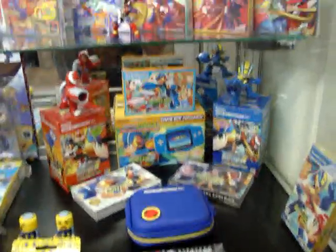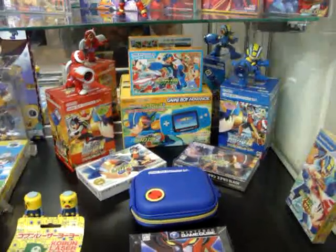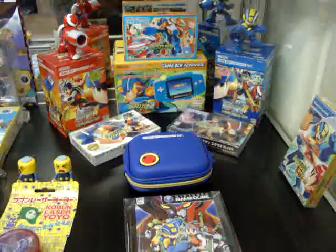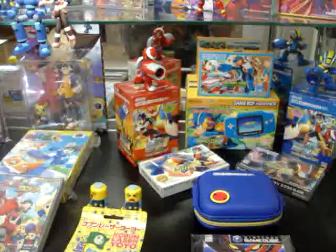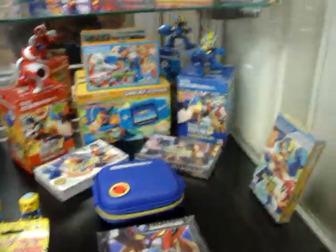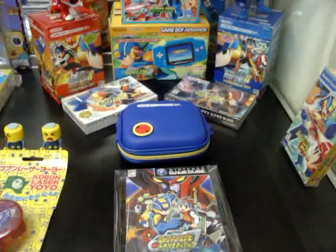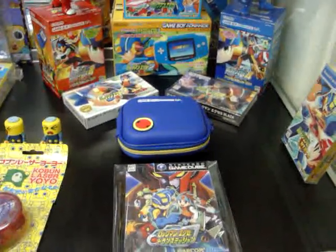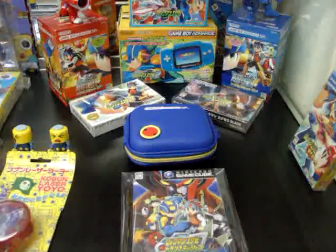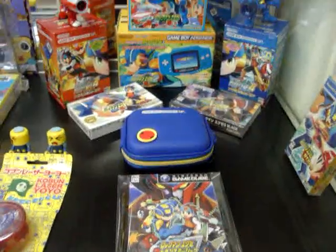So for my Rockman series, I've got 1, I've got 2 with the limited edition original Game Boy Advance console, I've got white and black 3, and then blue and red 4 in the limited edition Game Boy Advance SP releases. Those each actually come with an SP system. And then this wasn't a release with a game or anything, but this soft case I think looks great. It just really pops. It's kind of a rubberized vinyl type of stuff. I think I paid like $10, but it's just a really nice looking case.